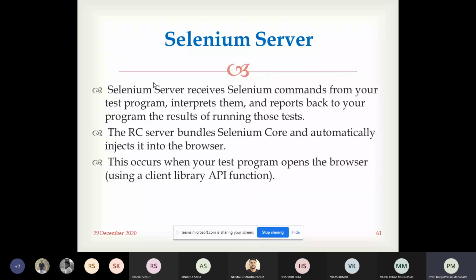Now we have finished the functions of Selenium. Now the functions of the Selenium client libraries.